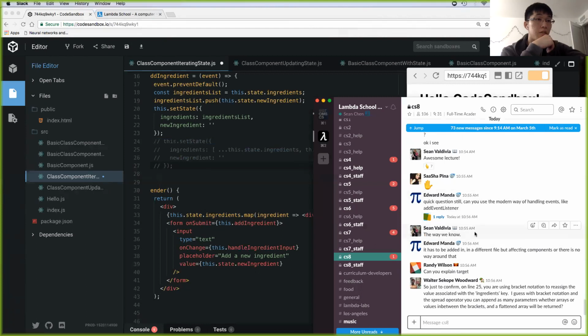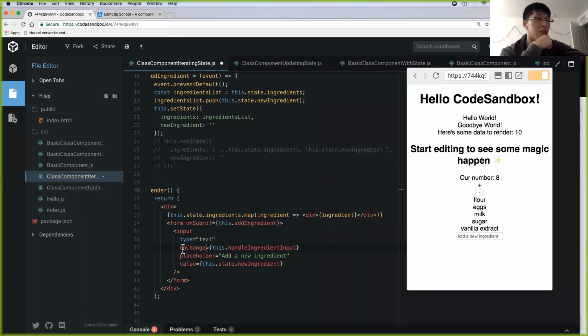It has to be added in a different file affecting components. I guess I don't actually know off the top of my head. If you want to experiment with that, you're freely able to do that. But at the same time, isn't this just easier?